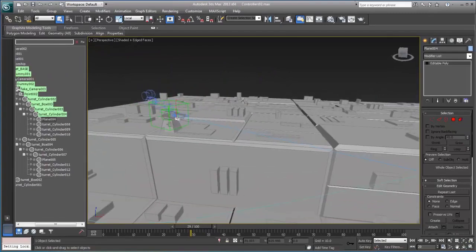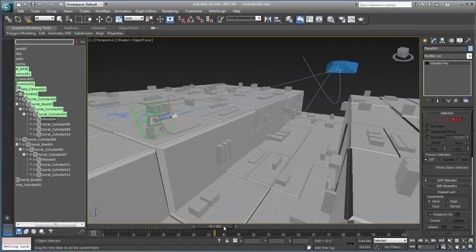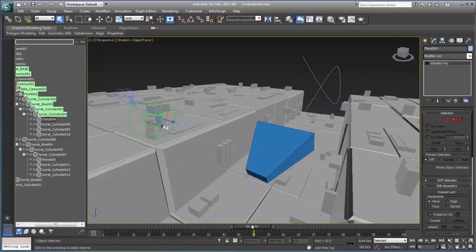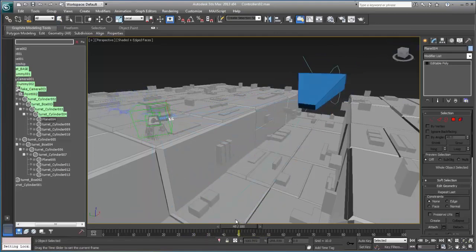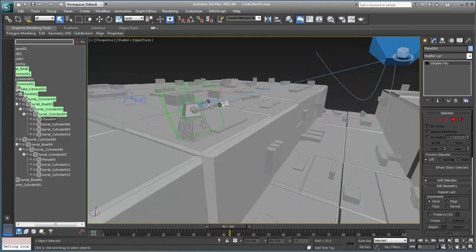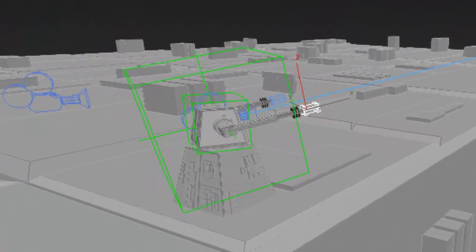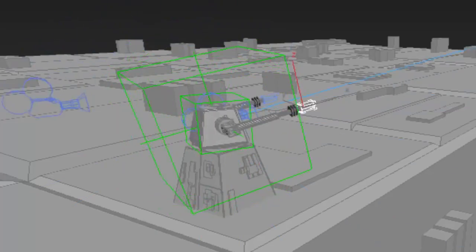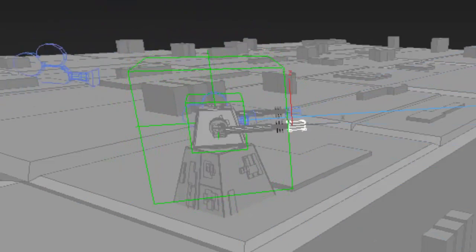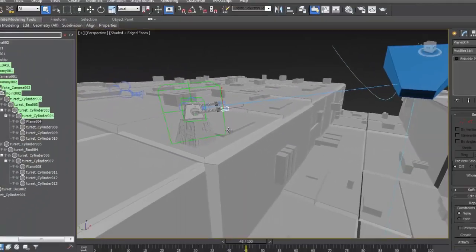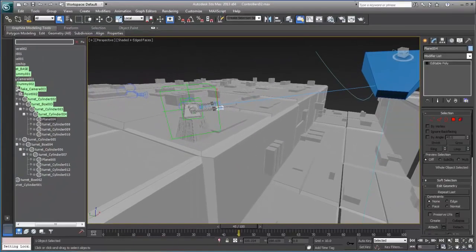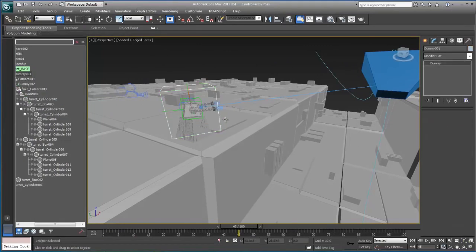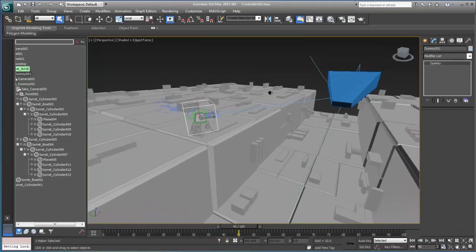I want to talk about the controllers that I'm using to get the turret to actually follow the ship. Now, I have a number of dummy objects in here, and that's because I want to limit the rotation of both the gun turrets, the gun barrels themselves, and the turret head. I only want the turret head to rotate in one axis, and I want to isolate the rotation of the gun barrels in another axis. And I'm using two different tricks to do this. The first trick is the rotation of the turret head itself. I'm using a look at controller for this object.